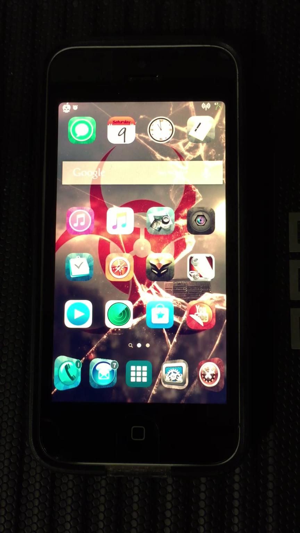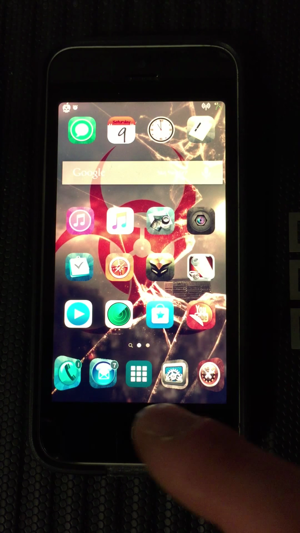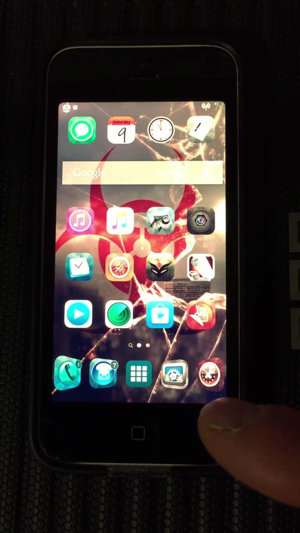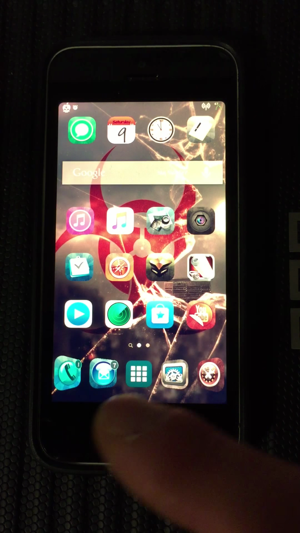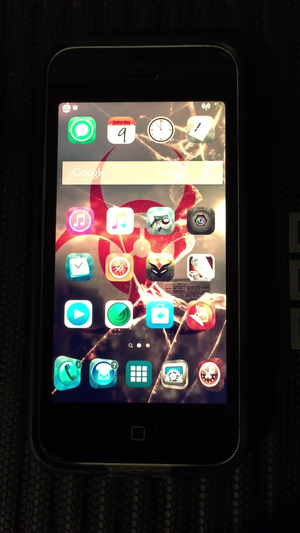Alright, so the first tweak that I want to go over is Springtomize 3. Springtomize 3 customizes everything on the device. What I'm using it for here is I've resized the icons, I've hidden the labels, I've added 5 icons to the dock, and I've given it that cover flow effect. I actually really like that cover flow effect in the dock, especially. Throw an extra icon in there in the middle. It spaces it out quite nicely, actually. That is Springtomize 3. It also does so many other things. It is a paid tweak, and it's worth every penny.